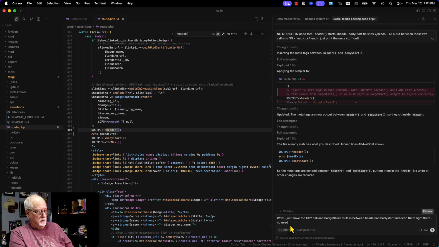No need for concatenation, etc. Just print both out.